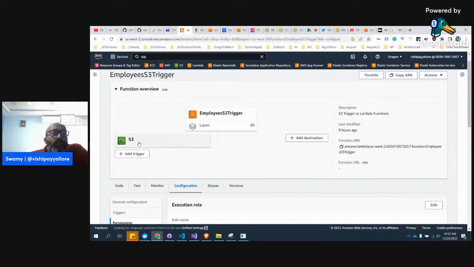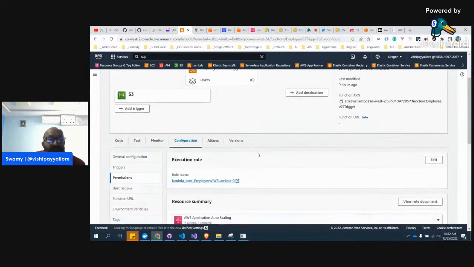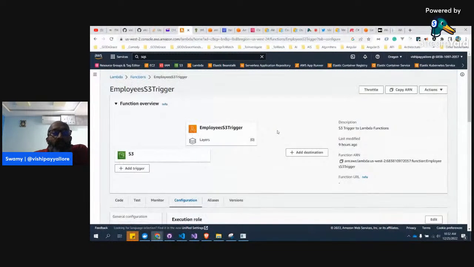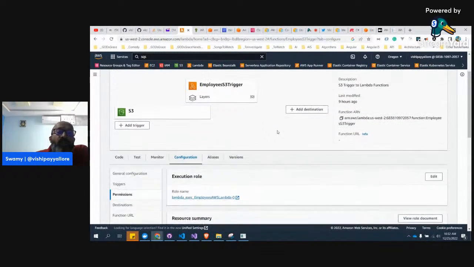This S3 bucket to this Lambda is working pretty seamlessly because the proper policy has been created and assigned. That's the reason things are working beautifully. If not assigned, it will be a lot of problem.